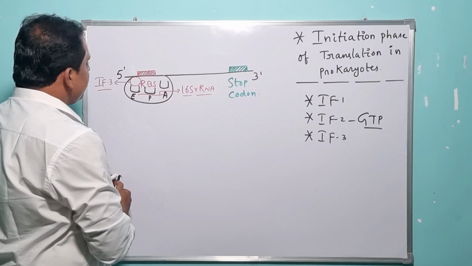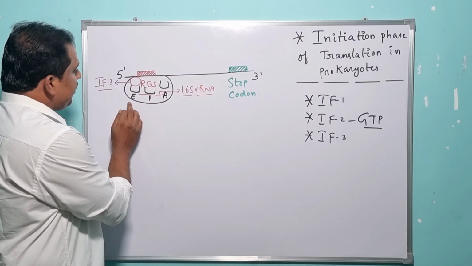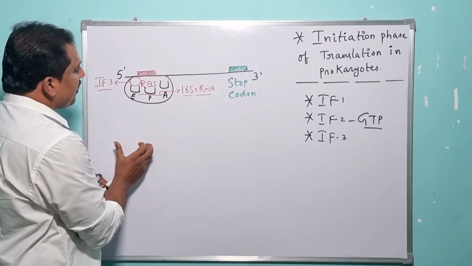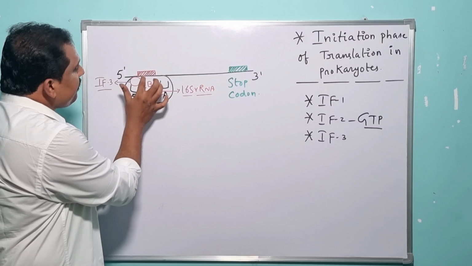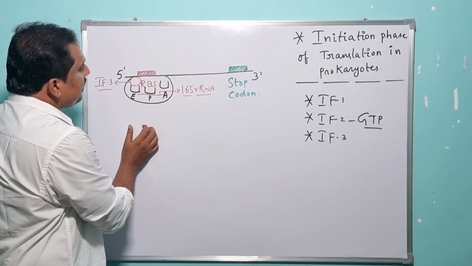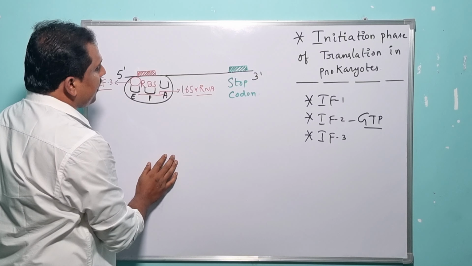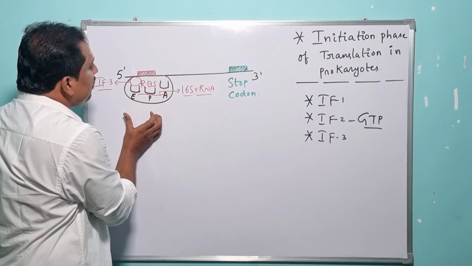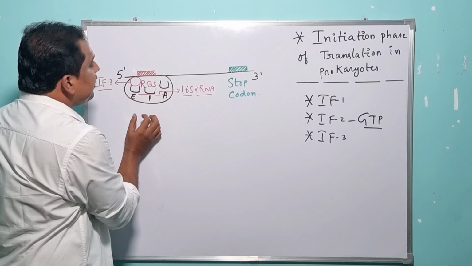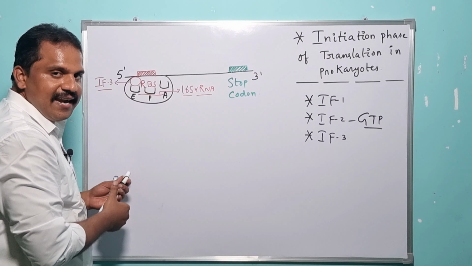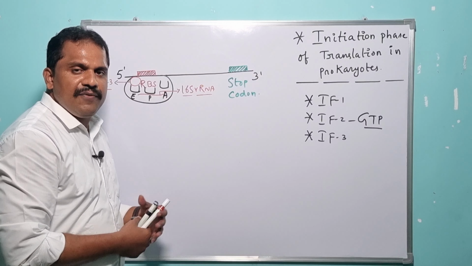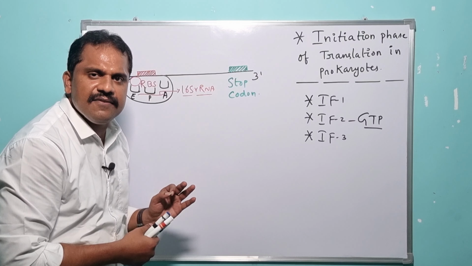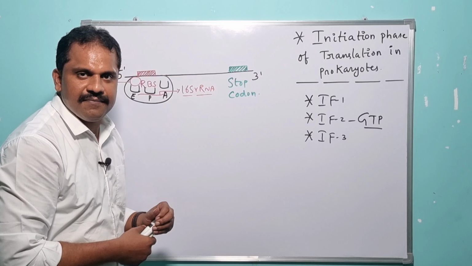So after the successful recruitment of initiation factor 3 to the E site of the ribosome during the termination phase of the previous round of translation, now the small subunit of the ribosome is ready to recognize the ribosomal binding site by taking advantage of 16S rRNA. So once the small subunit of the ribosome has successfully recognized the ribosomal binding site or Shine-Dalgarno sequence, very adjacent to that, a specialized initiation factor, which is nothing but initiation factor 1, comes into the picture. Is it okay?